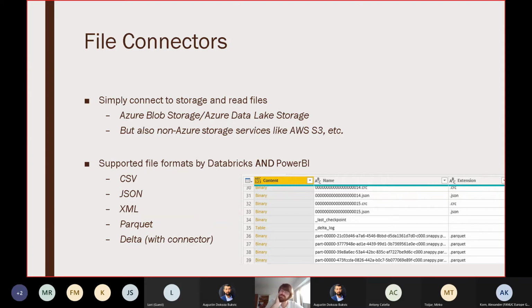If you decide to go for this approach, you need to stick to a file format that's actually supported by Databricks and Power BI, because, well, obviously Databricks has to write the data and Power BI has to read the data again. Some months ago, this was only possible with CSV, JSON, and XML. However, I think in May or June this year, Microsoft finally added a native Parquet reader, which now allows you to read Parquet files from within Power BI.